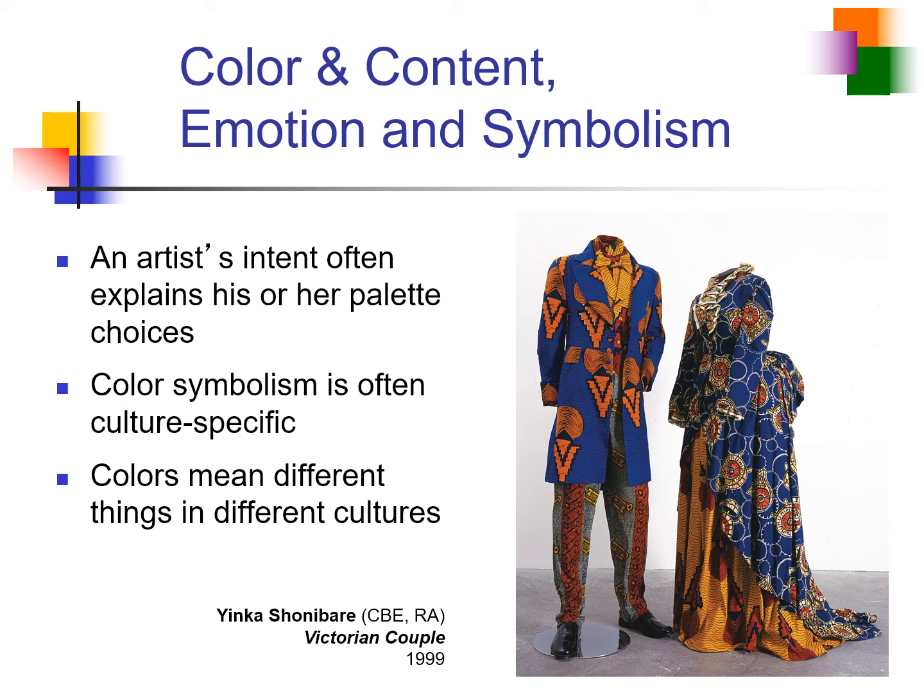Shonibare's work typically deals with colonialism and the intersection between various cultures. In Victorian Couple, he uses Victorian garments of the time, the late 19th century. However, he's had these garments made out of fabrics that are decidedly un-Victorian. In fact, they reference brighter tribal garments that would have been more in keeping with his Nigerian heritage rather than his British citizenship.